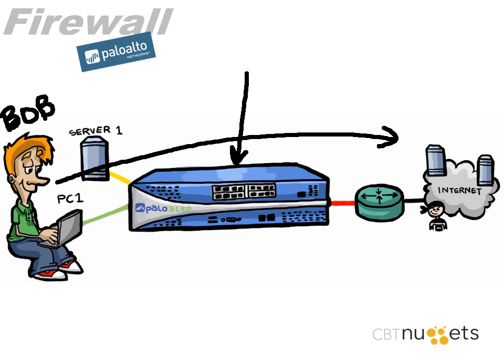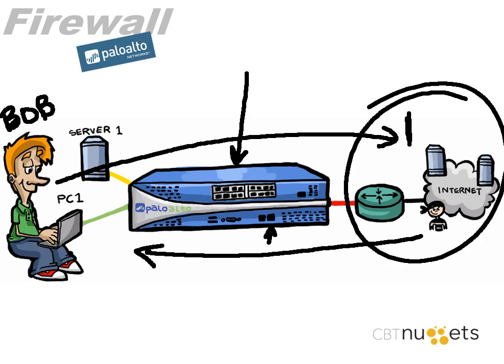And the reason for that is because the return traffic, when it comes back in from the server back to Bob, the firewall, if it's stateful, is going to remember that, oh, Bob made this request. This reply is exactly the correct pieces, the correct IP addresses involved, the correct TCP ports or UDP ports at layer 4, and it dynamically allows the reply traffic to come back in because it's a stateful firewall. Now, the benefit of doing that is we can have a policy that says to the Internet, no, meaning no traffic's allowed in through the firewall unless it's explicitly allowed or it's a reply that's coming back from a session that Bob initiated, and that's due to the stateful nature.